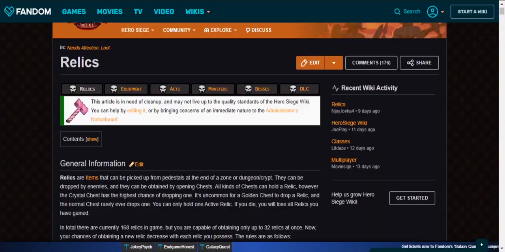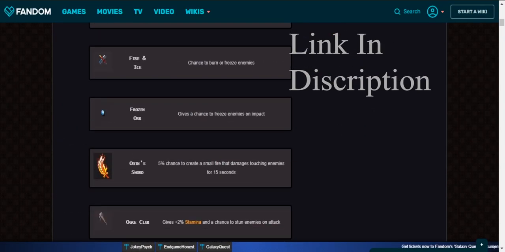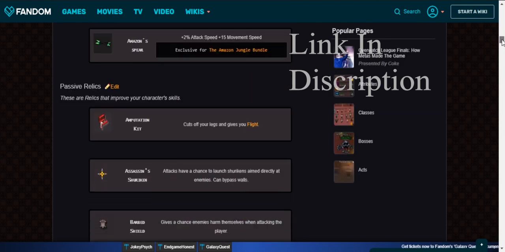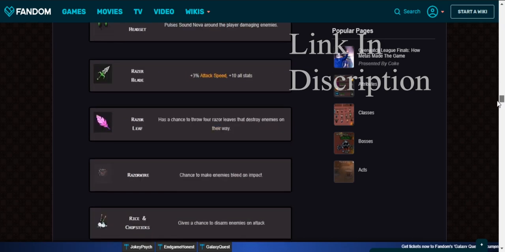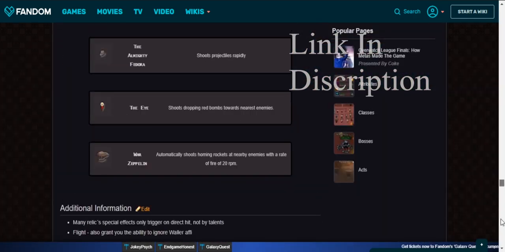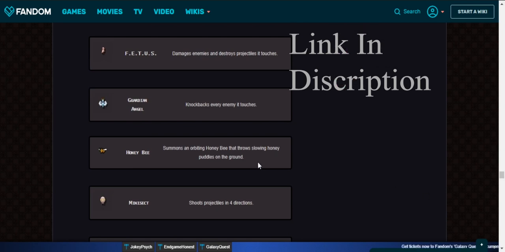So with that said, we're going to get started on the relics. Let me turn on my other projector. So this is the page to the relics. It has every single relic listed. We're not going to go over every single one since, as you can tell, this is a pretty huge list, but let's quickly go over the ones that I use.